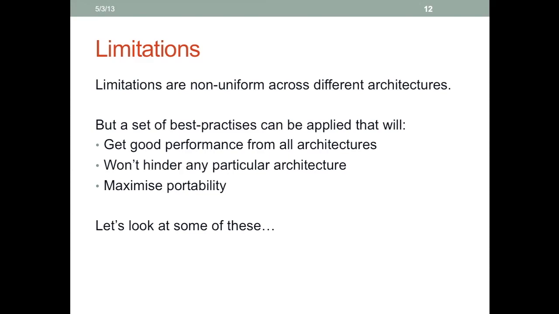It's also important to note that the limitations I will describe are completely non-uniform across different architectures. So what I will try to do is describe a set of best practices that can be applied that should give good performance on as many architectures as possible, and certainly won't hinder any particular architecture, with a goal of maximum portability, which is important to me and many others.